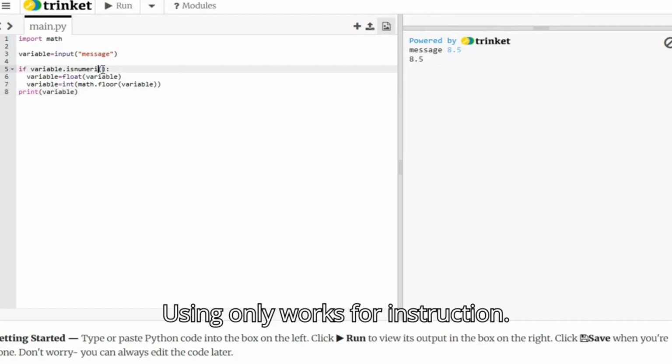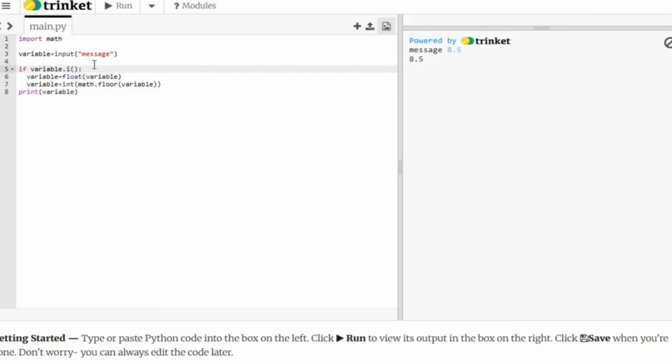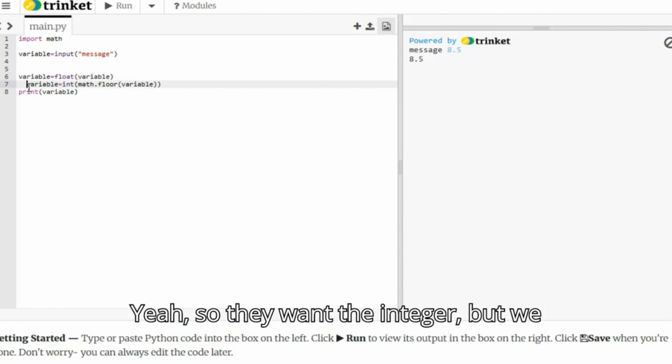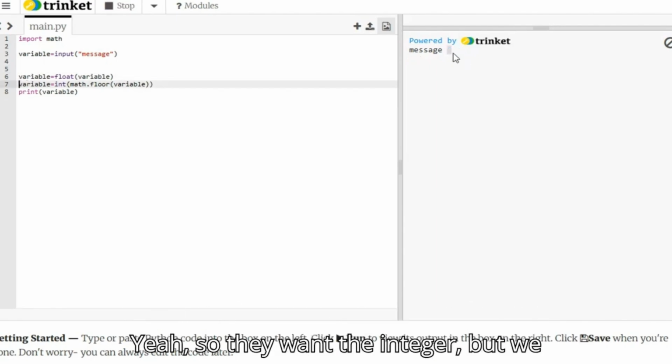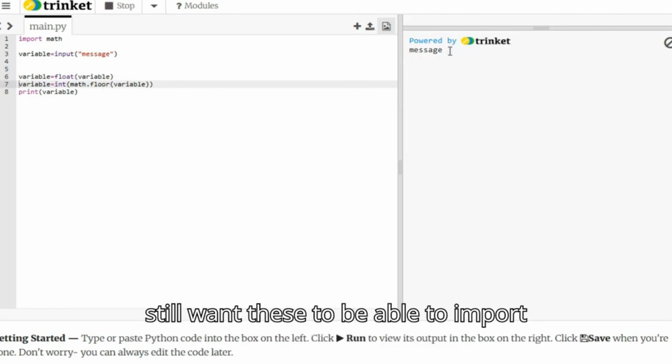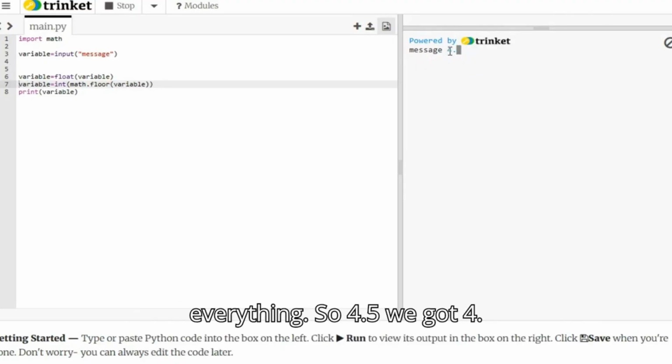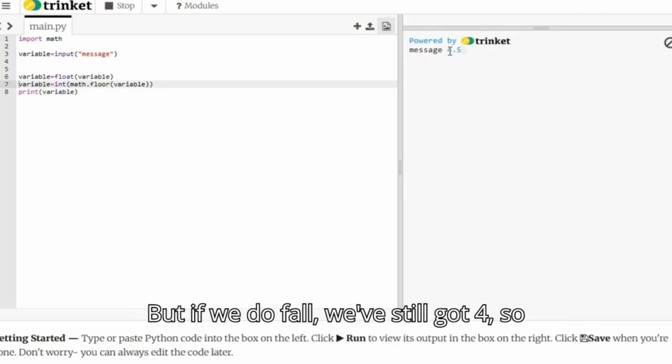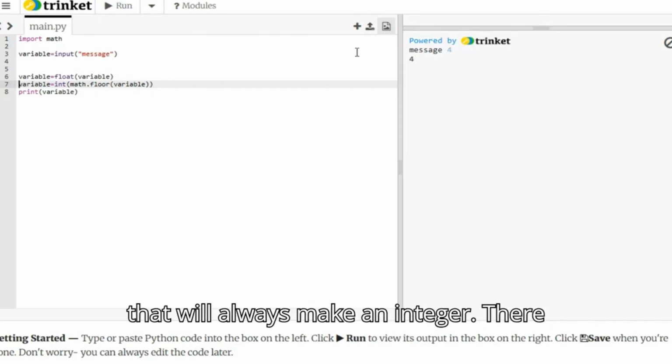Isnumeric only works for integers. Yeah, so say we want an integer, but we still want the user to be able to input other things. So 4.5, we get 4. But if we do 4, we still get 4. So that will always make an integer.